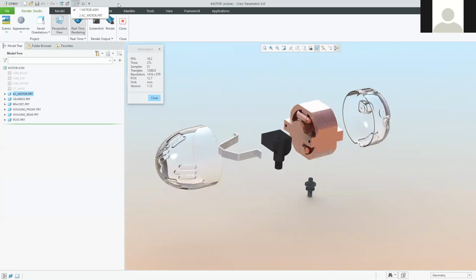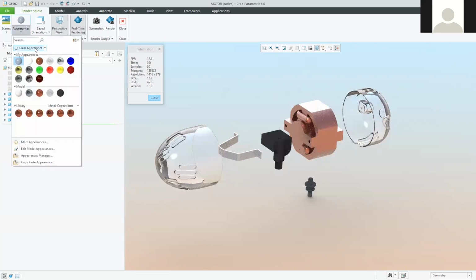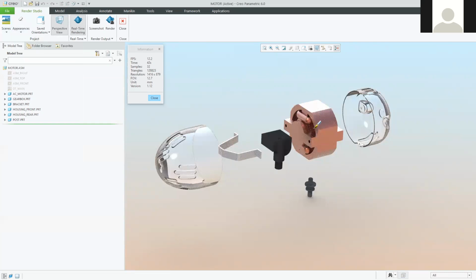So if I want to achieve what I said I wanted to achieve, I'm going to have to remove this copper appearance within the assembly. So if I want to do that, I go into appearances again, clear appearance, and then click on the part that I want to clear the appearance from. So this one here. And then it clears it. And because it's no longer got an assembly appearance, essentially, it defaults back to the part appearance. The part appearance was always underneath there, but the assembly appearance is higher up in the scene hierarchy.